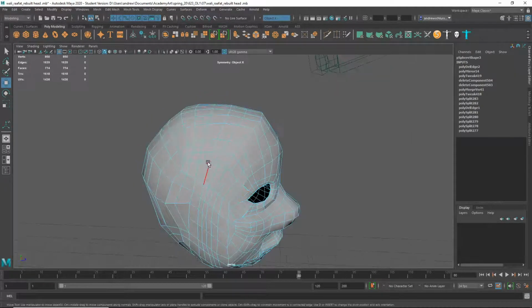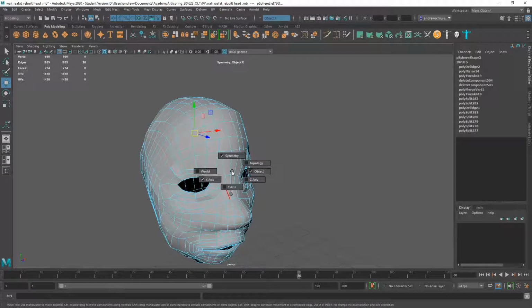I might lose this one temporarily. Oh, it's like symmetrizing along a different axis or something. It's crazy.